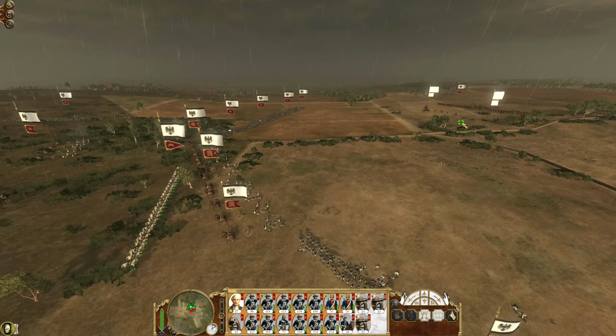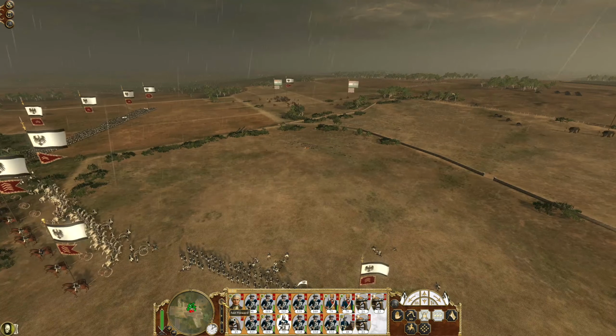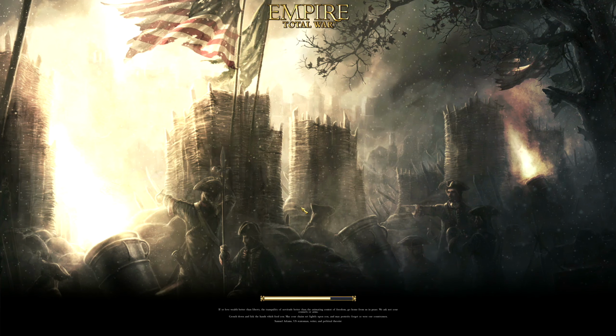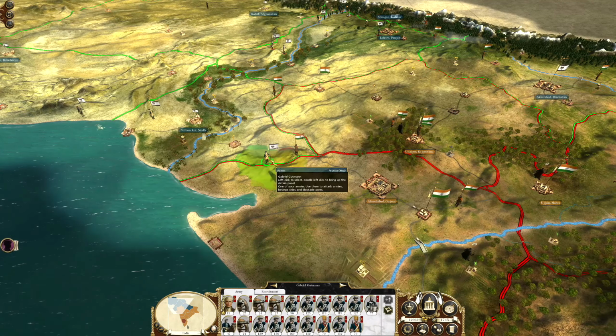Let's stop the howitzer from firing. Did I just shoot my general? I did. That was lucky I didn't kill him. And I had turned them off, but they fired one more volley. Huh. Well, we destroyed the rest of the elephants anyway. Alright. That was lucky I didn't kill my own guy there. Let's take out those two.